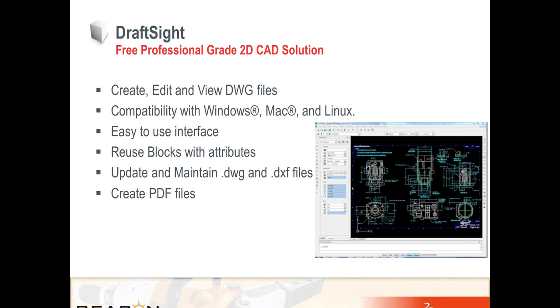And then finally, we'll talk about DraftSight, which is a free to download, professional grade 2D CAD solution. As I said earlier, this can easily replace your existing 2D CAD licenses, and you can create your files with it. It has a very familiar user interface for those of you who are existing users of 2D CAD. You can use it for a bunch of different reasons. You can use it just to open existing files, or if you want to create or edit files, you can do that as well. It is compatible not only with Windows, it is also available for Macintosh and Linux. We'll take a look at how this works.